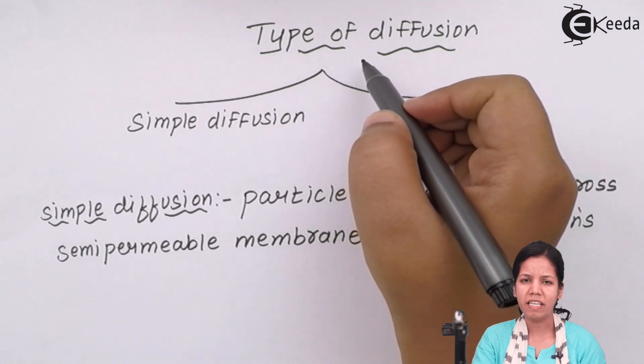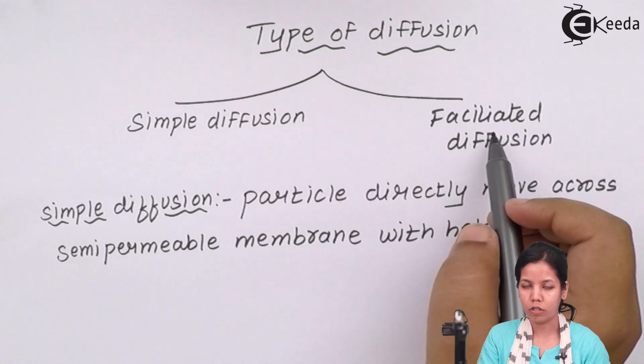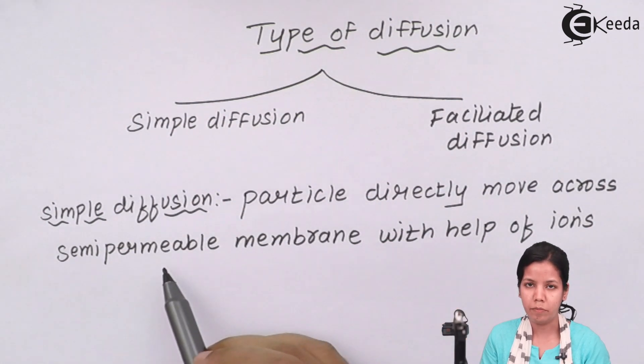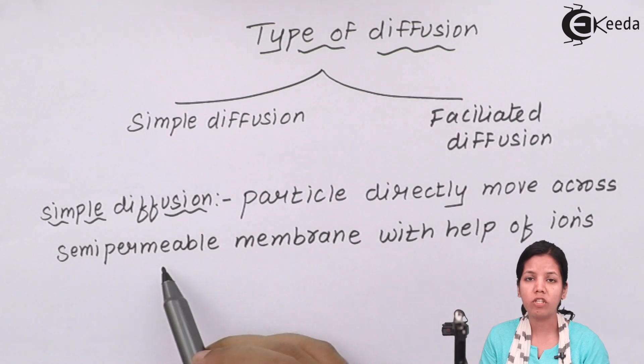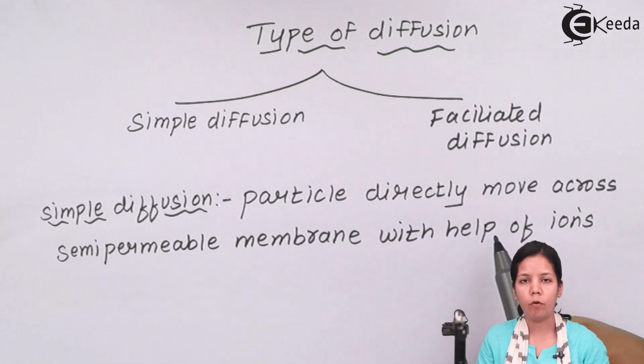Types of diffusion. Now diffusion is of basic two types, simple diffusion and facilitated diffusion. During simple diffusion, particles move across the semi-permeable membrane, the membrane which allow the movement of certain molecules and which disallow or never allow the movement of certain molecules across the membrane with the help of certain ions, which could be NaCl ions. They do not require any transport proteins for the movement, neither they require any amount of extra energy or ATP for the movement.